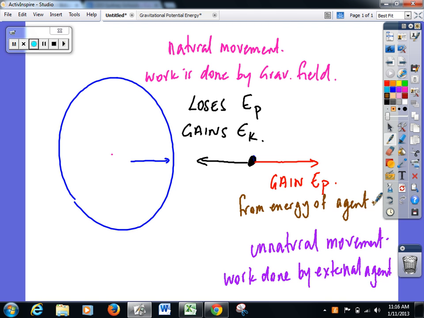Okay? If this is a rocket, because we have to put everything back to being a rocket, a rocket can simply fall towards the Earth and plummet to its doom. If it does that, what object is doing the work? It's the planet. The gravitational field of the planet does the work. However, we don't want doom to happen. We want the rocket to go this direction. So what do I fire at the back of the rocket? Rockets, yeah. Engines. The engines push it away from the planet. So this is the external agent.